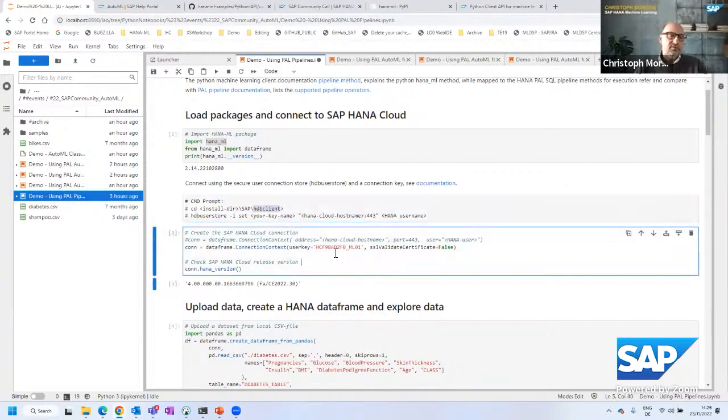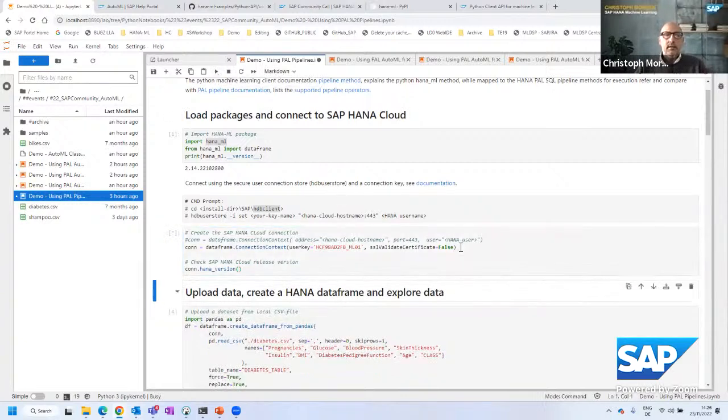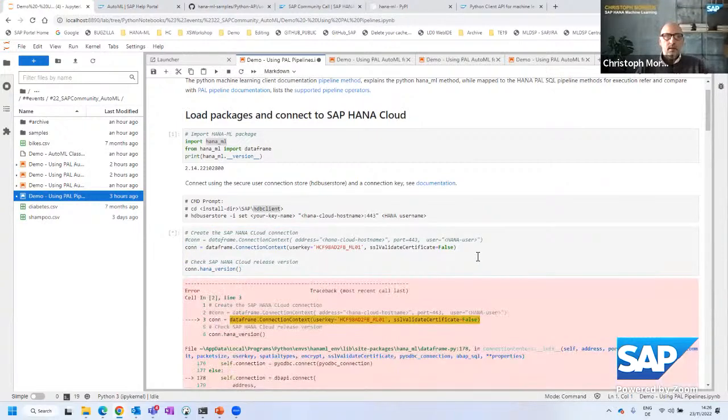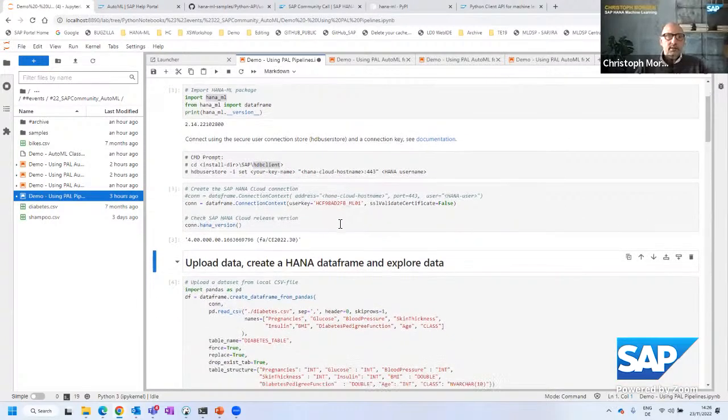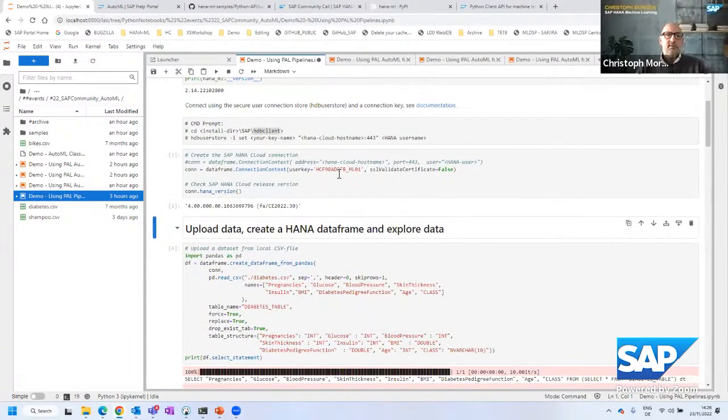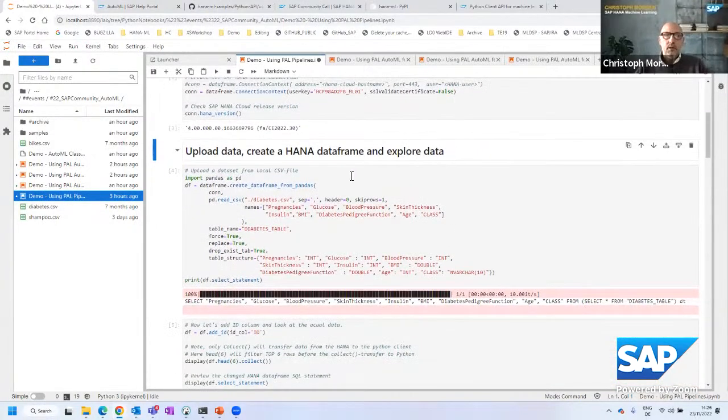Within your demo files, like this notebook, I only refer to this arbitrary key name which I've defined. So I'm connecting against the HANA Cloud instance. And as I'm now connected, we can see that it's actually a Q3 2022 release HANA instance I'm running against.